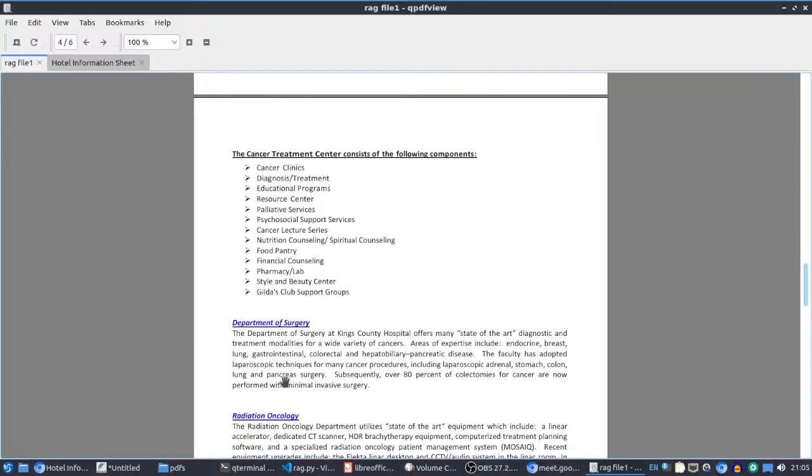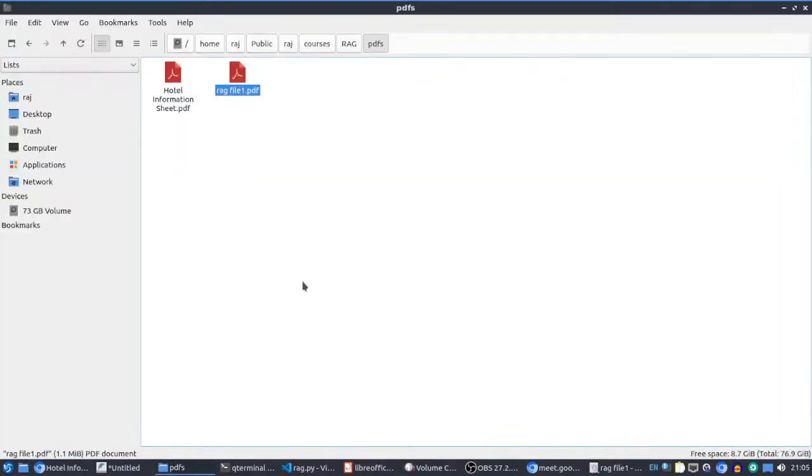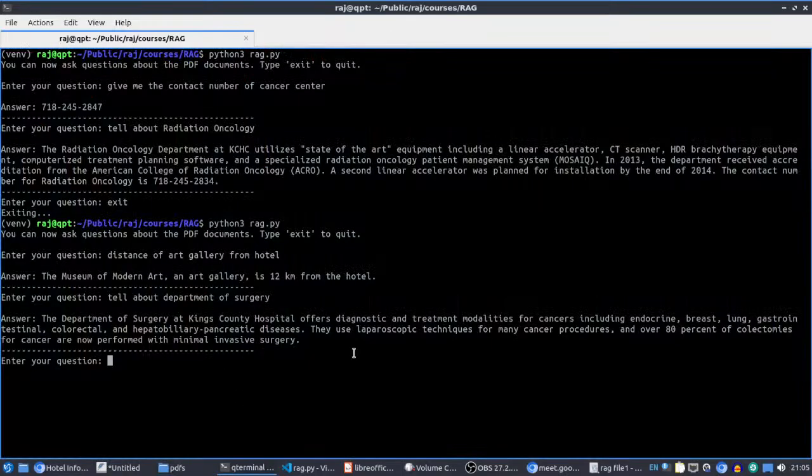Provided two different files, hospital related. The application is able to split both PDFs into different chunks and store them in the vector database, getting the details from the relevant chunk. With the help of the LLM, they are creating the answer.